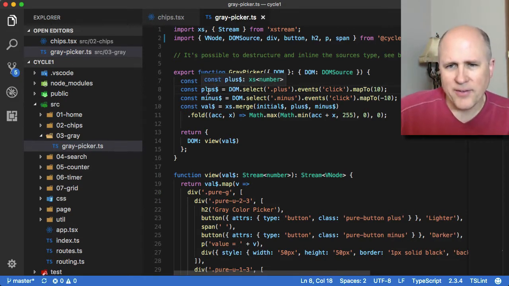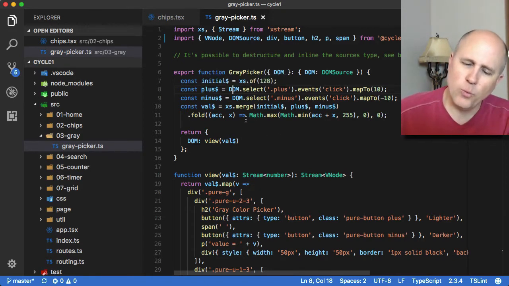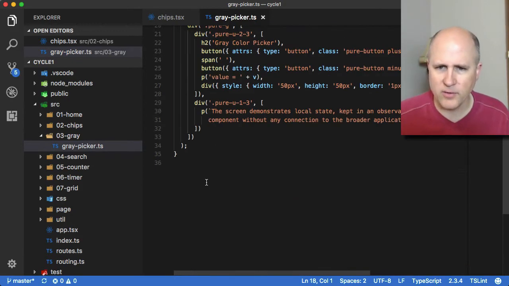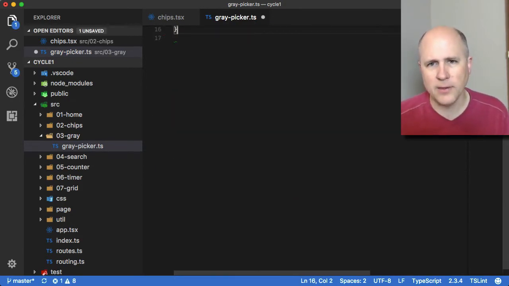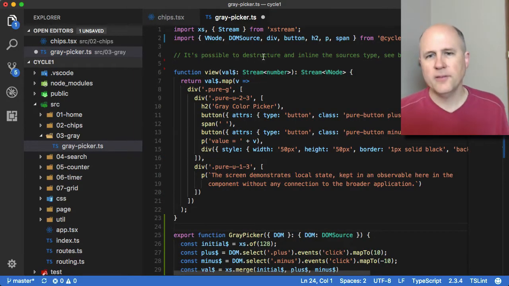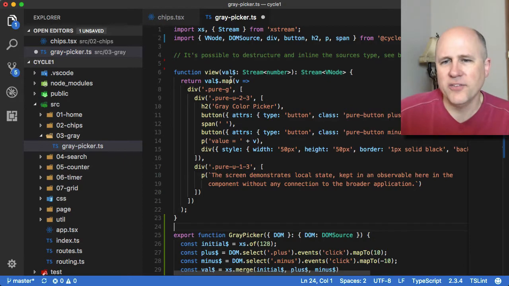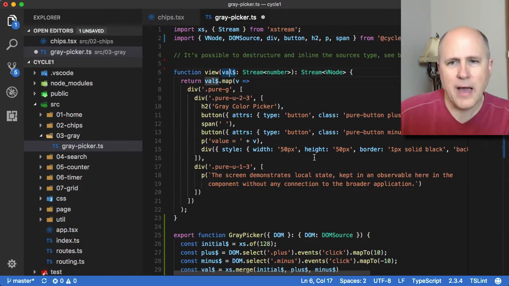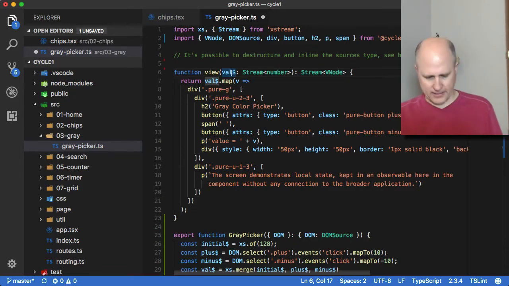Now, this is kind of a wrinkle with Cycle, that often the code, you kind of have to read it backwards. So for me to make sense of this part, I really have to understand the view. And so unfortunately, I have to read this thing backwards, but fortunately, it's my own file and my own editor. So I will unbackwards it. There's nothing to stop me from doing this. So since I have to understand the view code in order to make sense of what is conceptually the controller code, I'm going to put the view code first. So let's take a look.